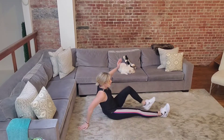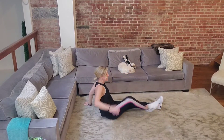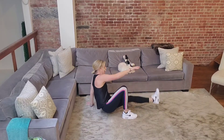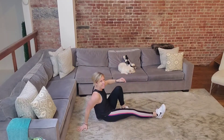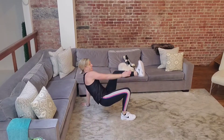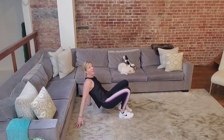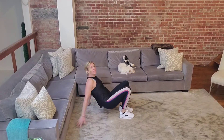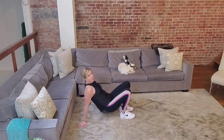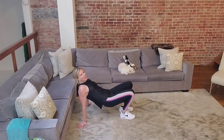15 seconds starting now — press through that arm, lift with a little tricep extension, and reach for that shin. Five, four, three, two, one. Now come up onto all fours — I call this the crab break dance. You're reaching for the opposite shin or toe. If reaching is tough, just shift your weight and lift your hands — that may be your starting point. Or just hold the crab for three, two, one, and rest.